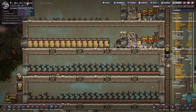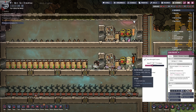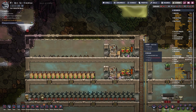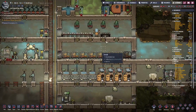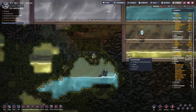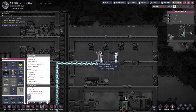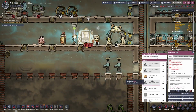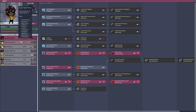Food looks like it's stabilizing. That's also good. Let's auto-wrangle surplus. And that means anything extra, they will just move into here. Remove that. We want to start messing around with these geckos as well, these Drekos. Can we build this? Yes, we can. Or we should be able to build it soon, at least. What are you making right now? Okay, good. You're making the right stuff. Good job, everyone. You got it. You guys are doing it right.